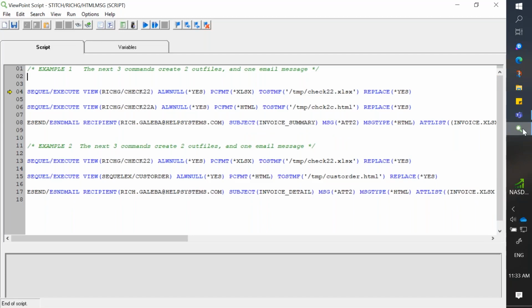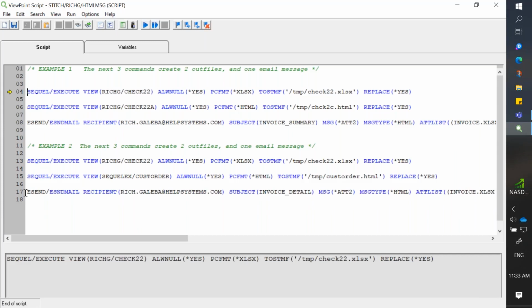So the examples that we previously demonstrated were created through this script, and I am live connected into our network. You'll see the script is broken down into two parts. Lines 1 through 10 will create the first email, and the working rows are 4, 6, and 8. And lines 13 through 17 on the second or the bottom part will create a second email.